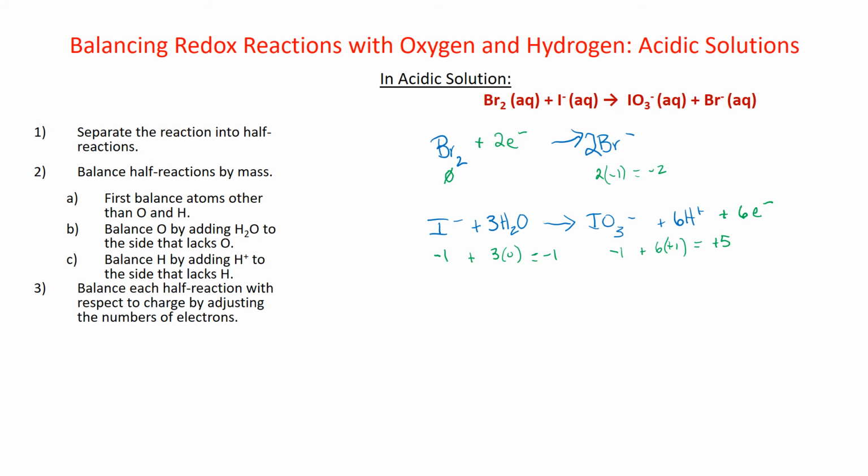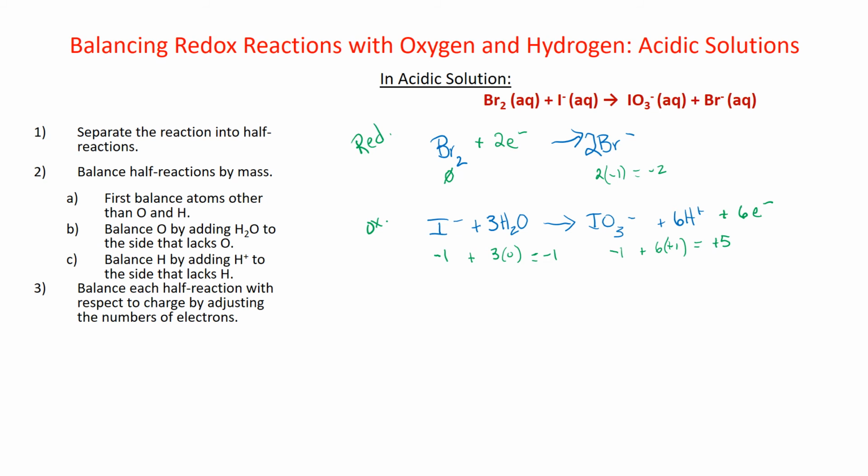Now, my half reactions are balanced in terms of both mass and charge. And as a quick double check, I can make sure that my electrons are on opposite sides in these half reactions. So here in the first one, my electrons are on the reactant side. That means that this is the reduction half reaction. We're gaining electrons. And in the second half reaction, the electrons are on the other side, they're a product, which means this is oxidation for that half reaction, and the electrons are on the product side.